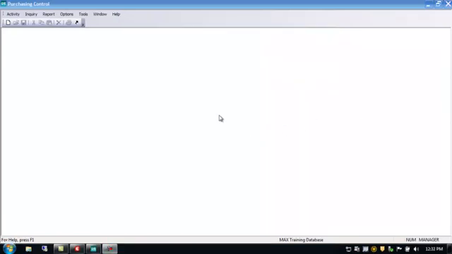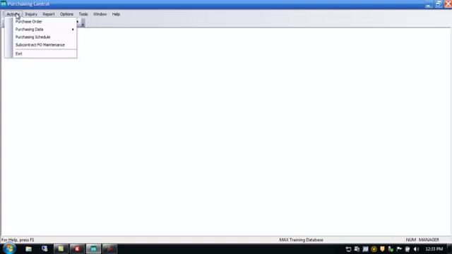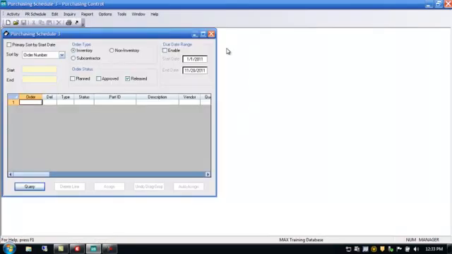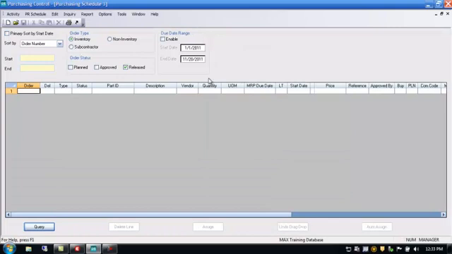Okay, well that covers all the basic information that's required to enter a PO. So the next thing we're going to do here is look at adding non-inventory purchase orders. And you can do this before having parts in the system. You can use the Purchase Control module to enter non-inventory purchase requisitions and POs for non-inventory parts and other non-inventory items. Okay, so that's done by going to Activity and selecting Purchase Schedule. Okay, we'll maximize that.